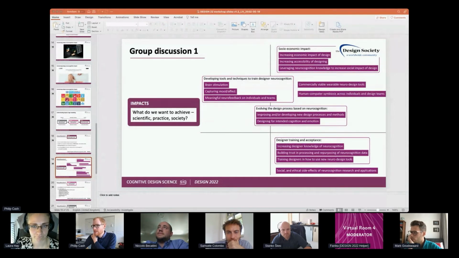So we start to make some clusters at the top towards error detection, perhaps. If I can add one bit on error detection, I'm afraid that if we want to detect errors, it means that the person wearing the headset should be aware that they're making mistakes.